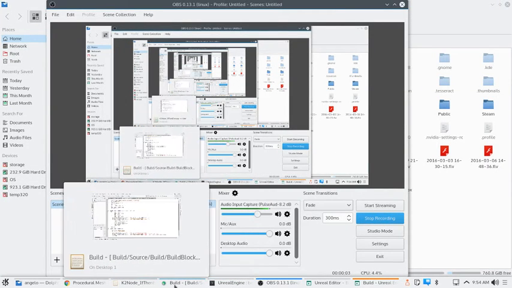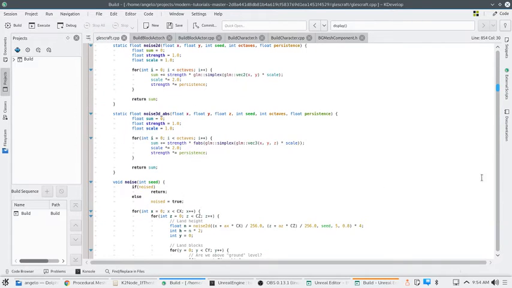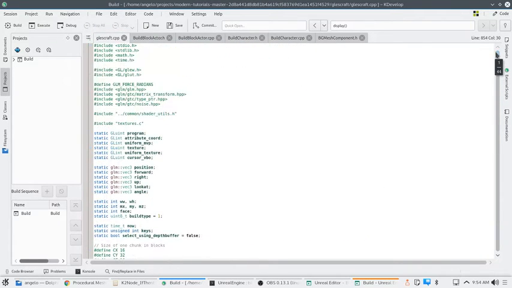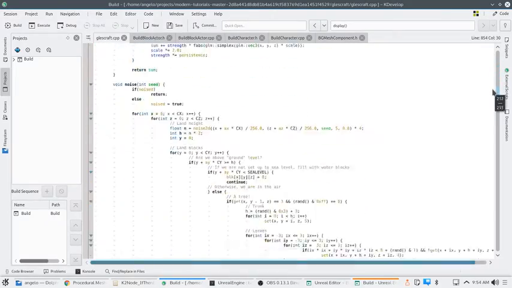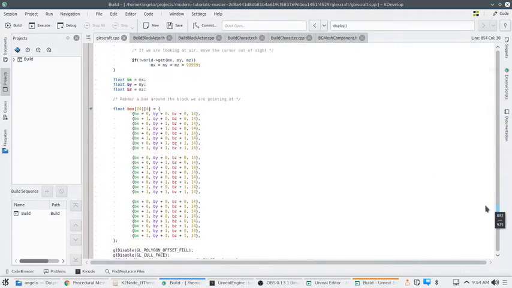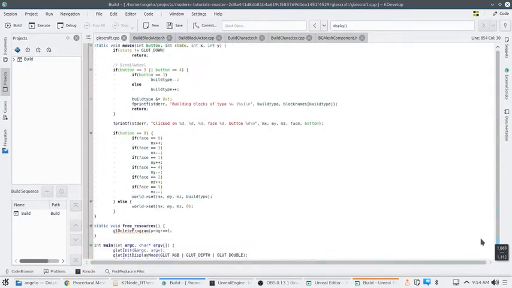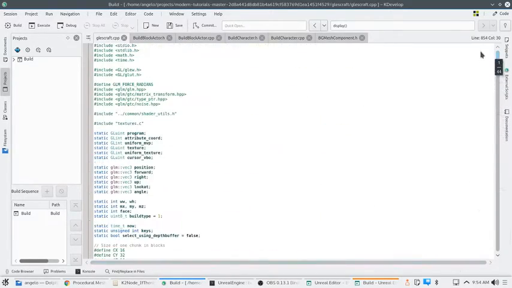Okay, tried this once, I'll try it again. Quick recap, gonna make this small so it doesn't take forever to upload. GLES Craft, Google it. It's an OpenGL tutorial about how to make a Minecraft-like world. It's pretty straightforward, some simple, straightforward code. Anyway, I ported that over to the Unreal Engine.